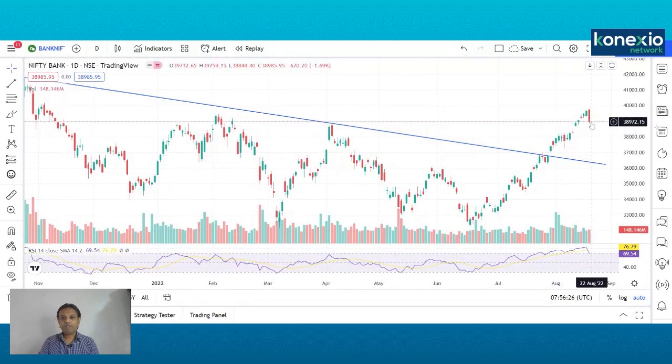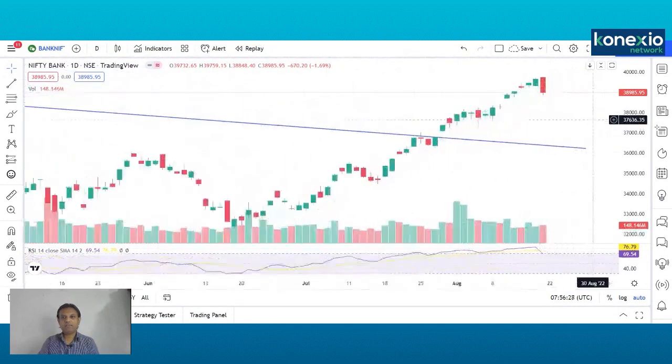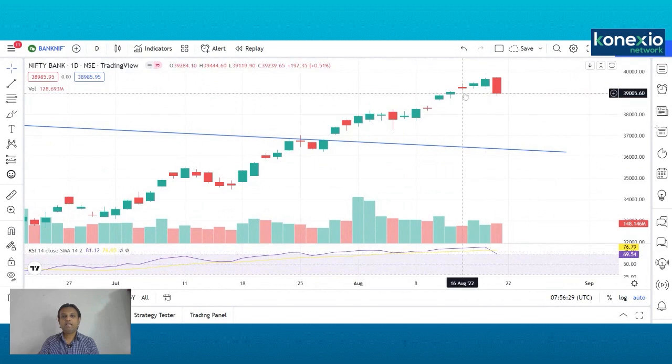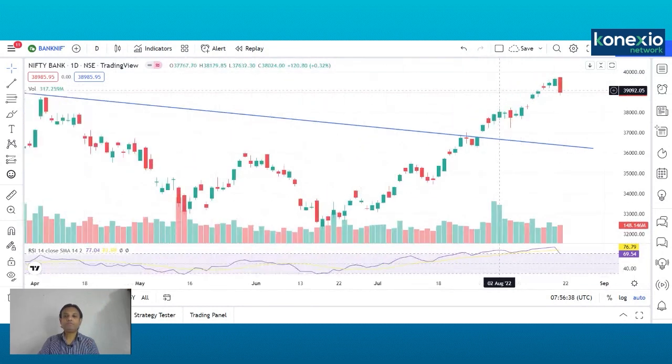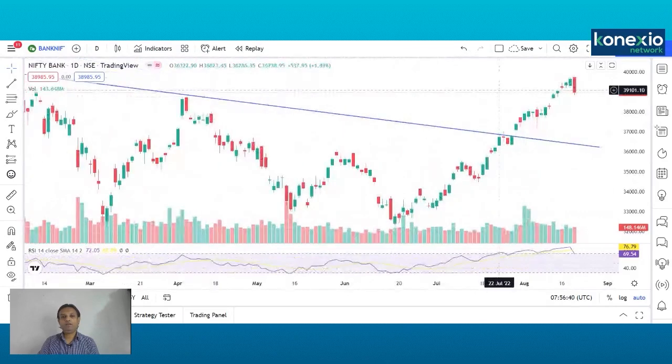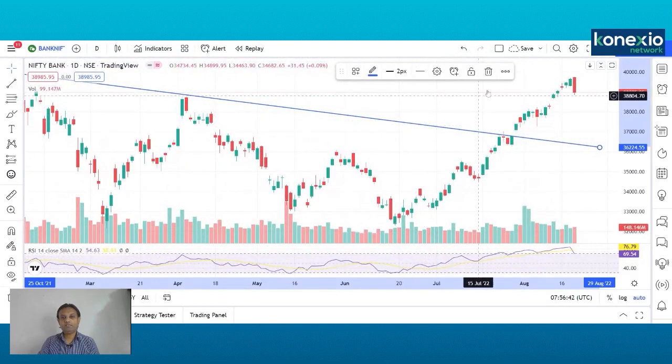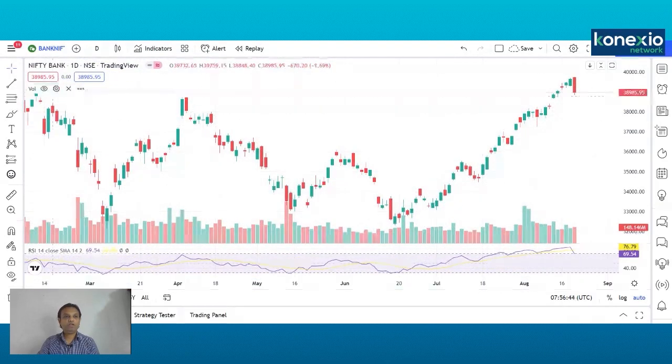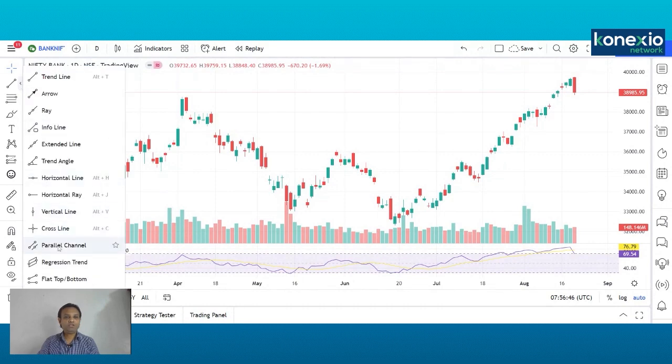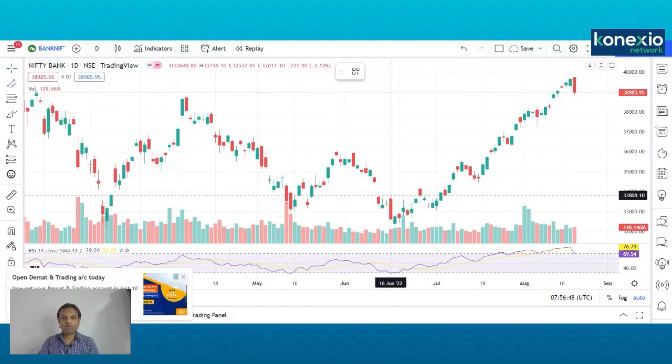and an engulfing bearish pattern on the daily charts. Again here in Bank Nifty also you can see 3 days of rise and 1 day of this particular fall. So 3 days of rise was given up in a single day. So now let me delete this line and let me draw a parallel channel so that we will have a clear view.